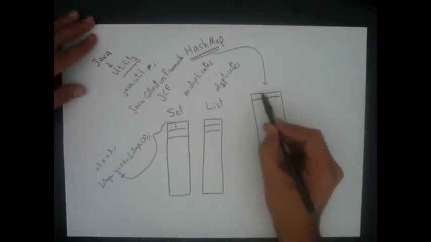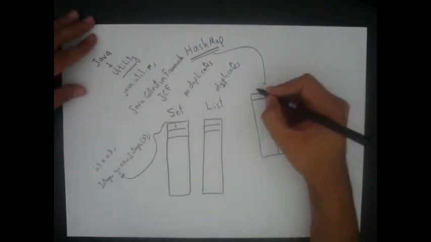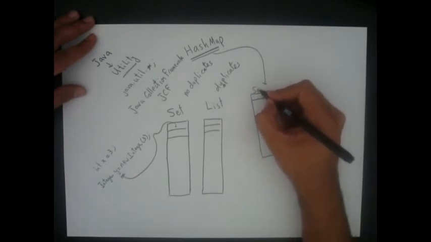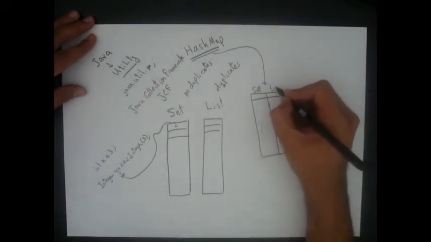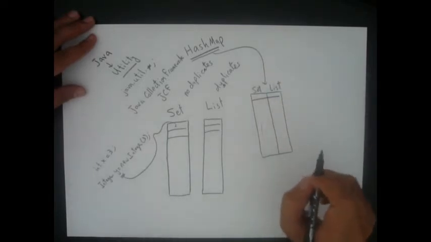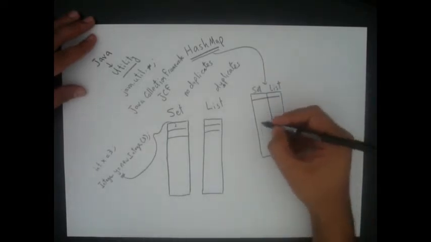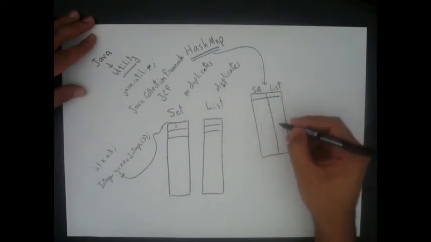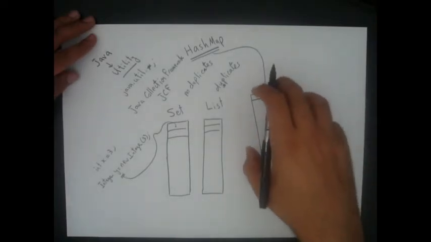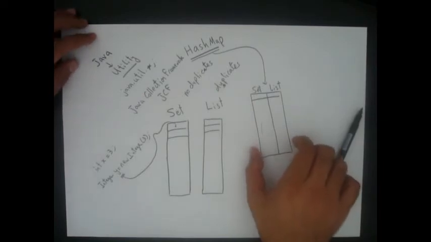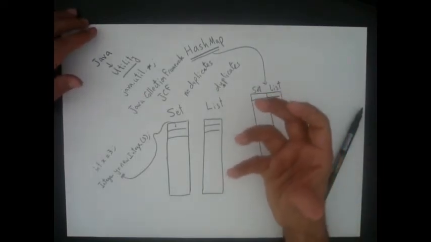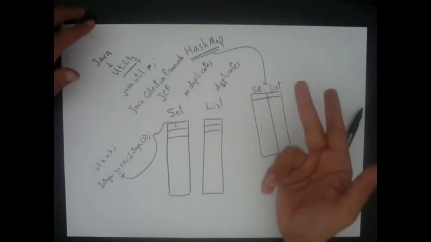And the first column of this is of set property, and the second column is of the list property. So you have only here we can say no duplicates, and here duplicates. But you look to this piece, this whole piece, as one data structure. You don't look at it as two data structures.